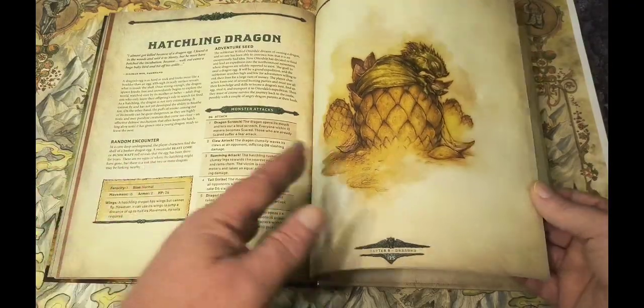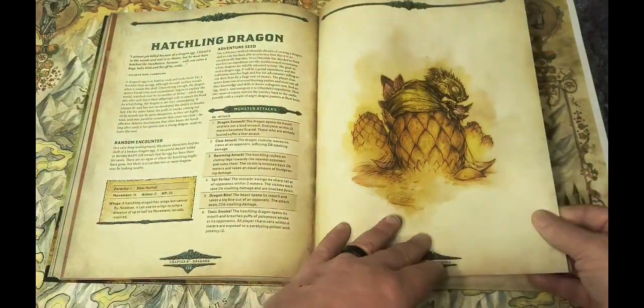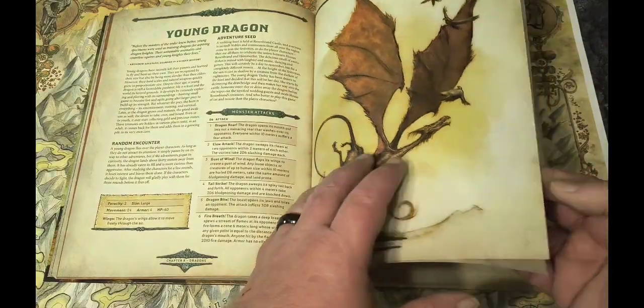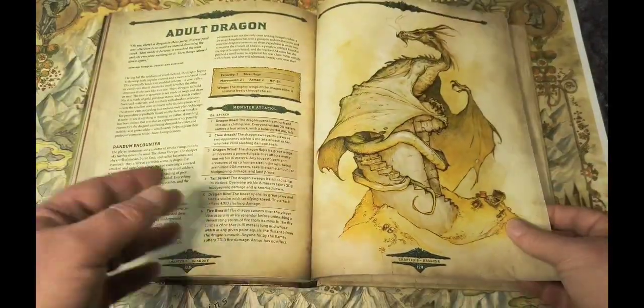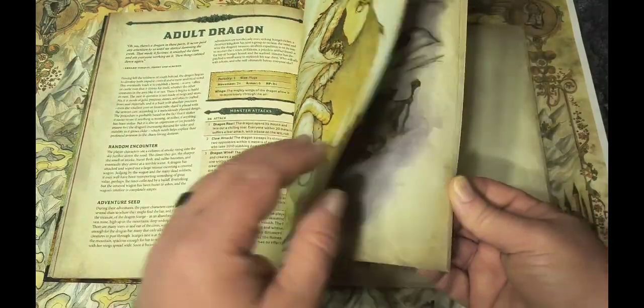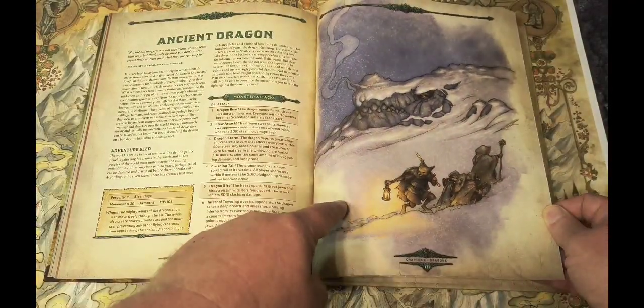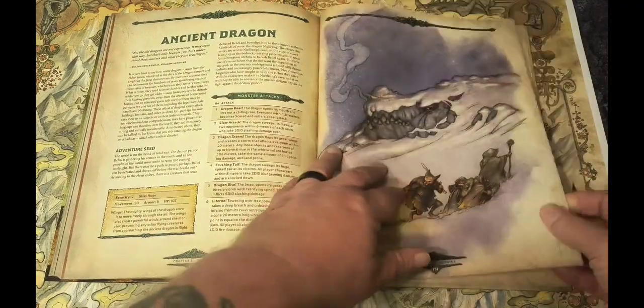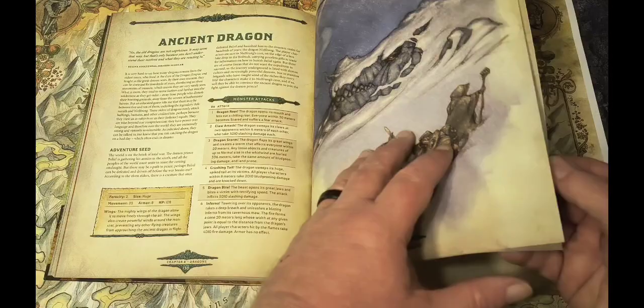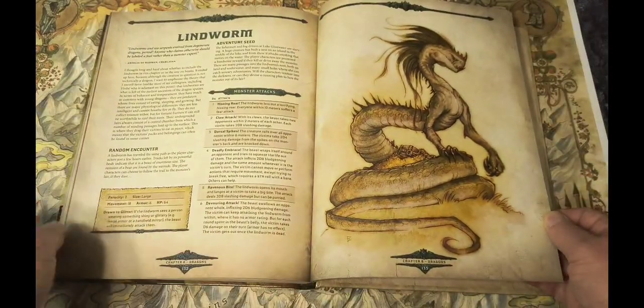And then we get into our section on dragons, and we get a good selection. We get a hatchling dragon, some cool art, a young dragon. Mainly, as your characters progress and get stronger, they have stronger things to fight. You have the adult dragon, the ancient dragon. Check that out, he's fixing to eat him some stupid adventurers. The Lindworm.